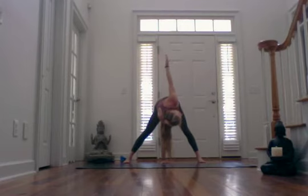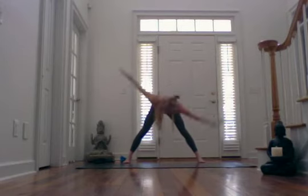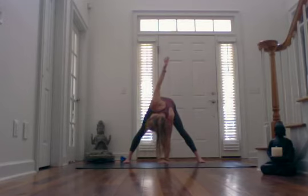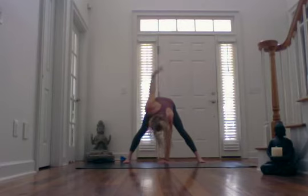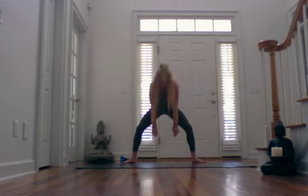Inhaling and exhaling. Inhale, center. Exhale, left hand down, right arm reaches up. Inhaling and exhaling. All right, take your right hand down, bring your heels in, bend your knees so you can roll up one vertebra at a time. Inhale, lift your shoulders, exhale, back and down. And we're ready to go to the mat.